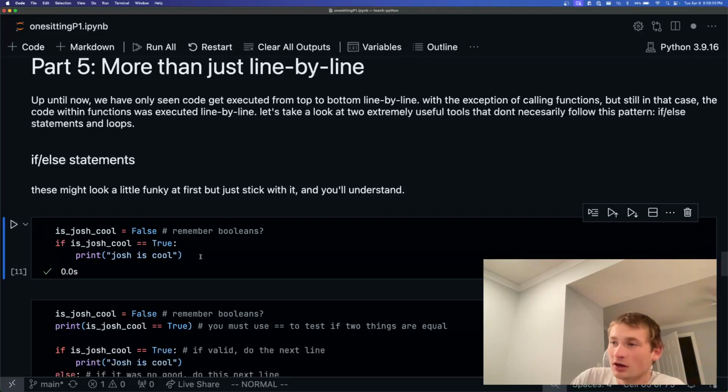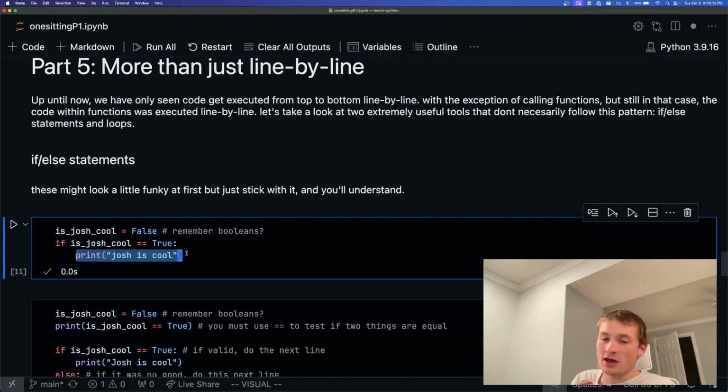And no. The reason is that the way if statements work is it's basically saying if this evaluates to true, like if this is valid, then do this code. You can think about it like a gate or some sort of passage that only opens if this is valid or if this is true.